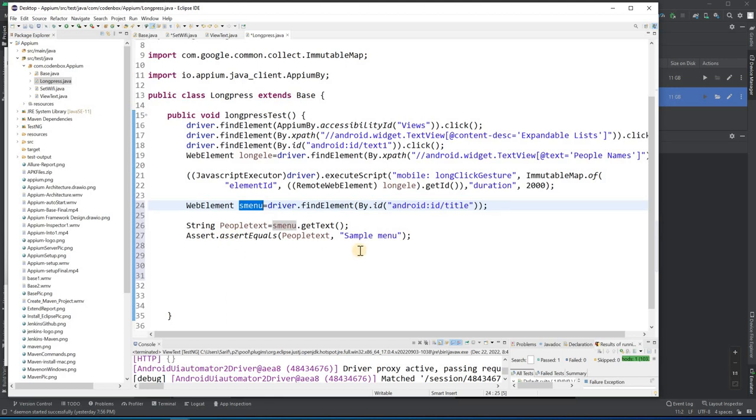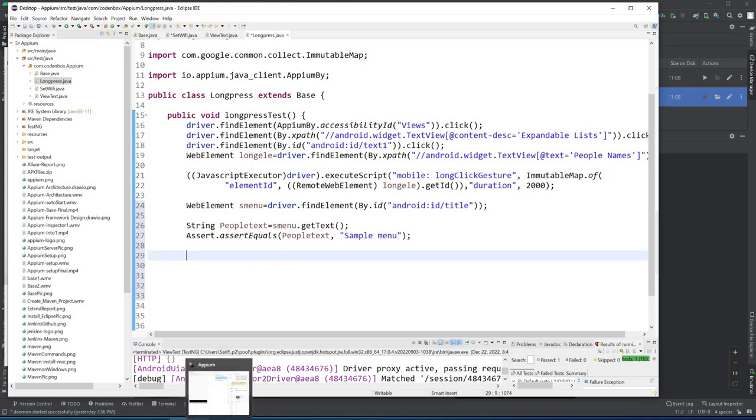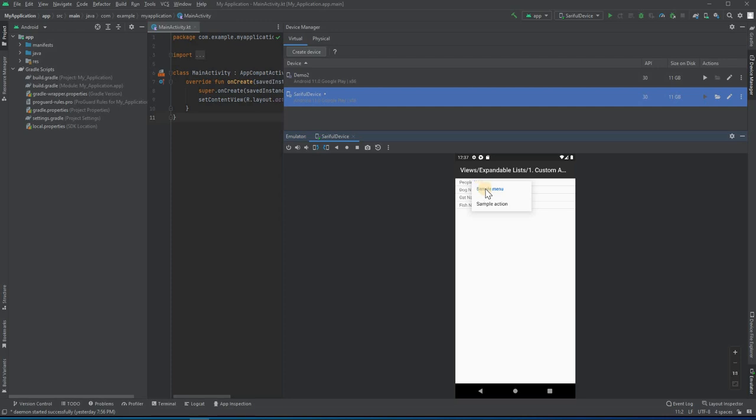Another assertion I will do is to make sure that this sample menu is displaying or not. So one is grabbing the text from there and verifying whether the sample menu text is matching or not. And another one is the displaying.